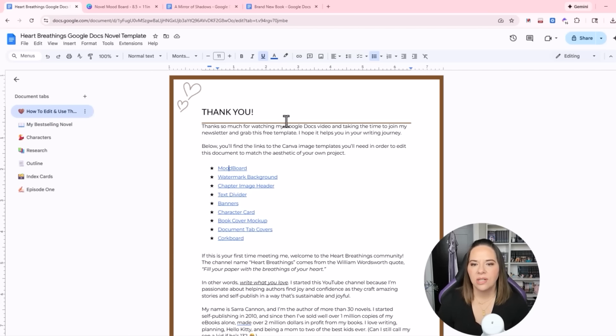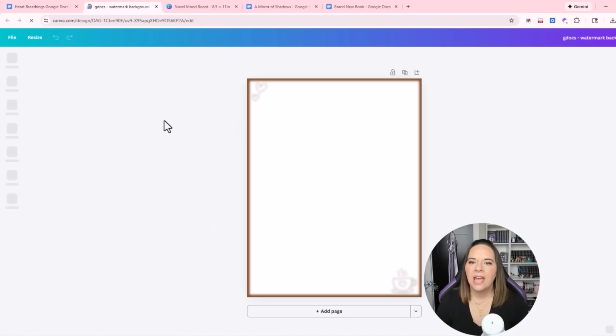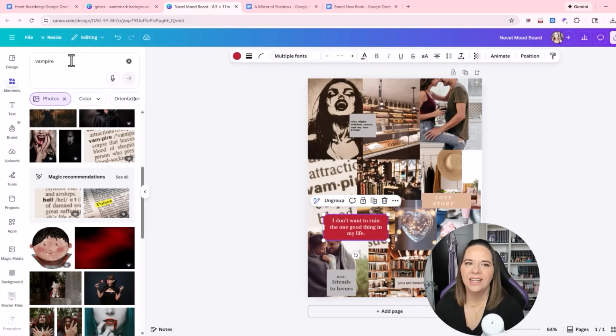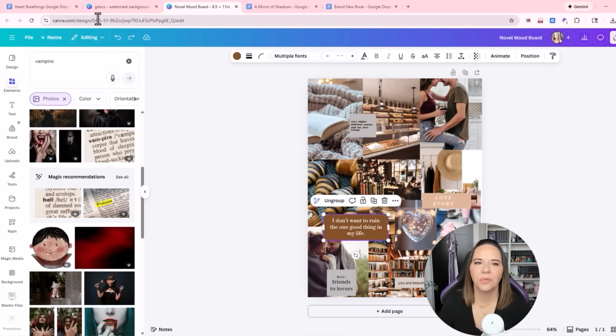And that's what I'm actually going to do, is I'm going to click on each one of these Canva templates and I'm going to start changing things. Now, actually, because this is my template, I need to go back so I don't mess up you guys' template. So we're going to revert that back.